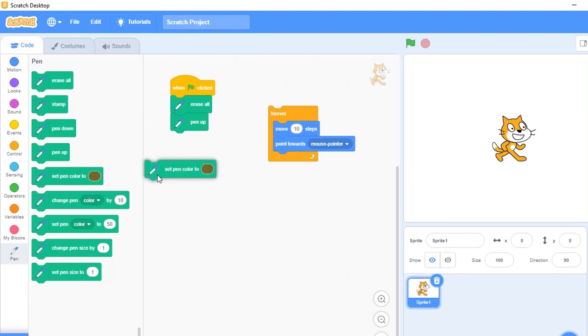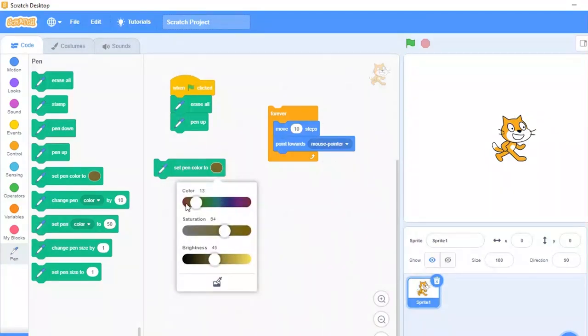Either you want to set it by the time it's drawing, what color do you want? Just click on this and you can set the color, the saturation, and the brightness. How bright do you want it to be? How deep do you want it to be? What color do you want? Like that and like that. If you want blue, just bring this. If it is red you want, go back and bring this like that. So can you see the way it works?